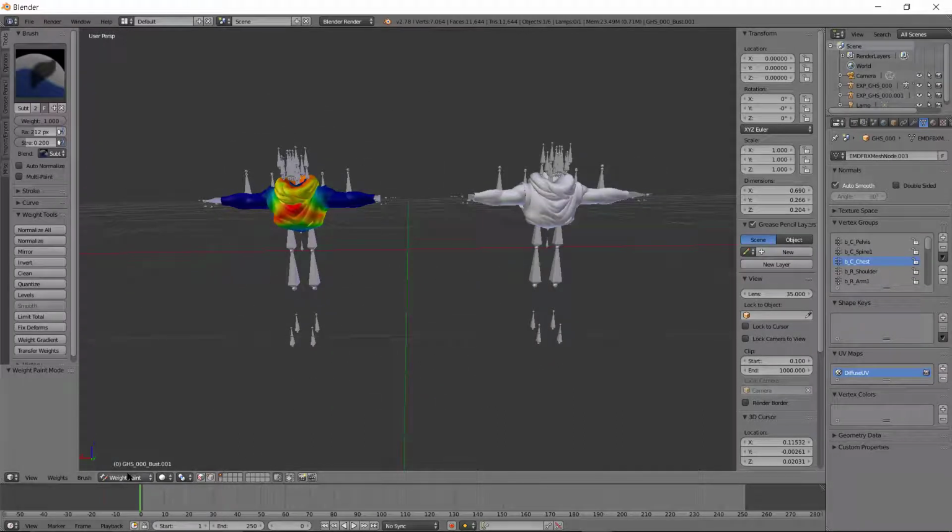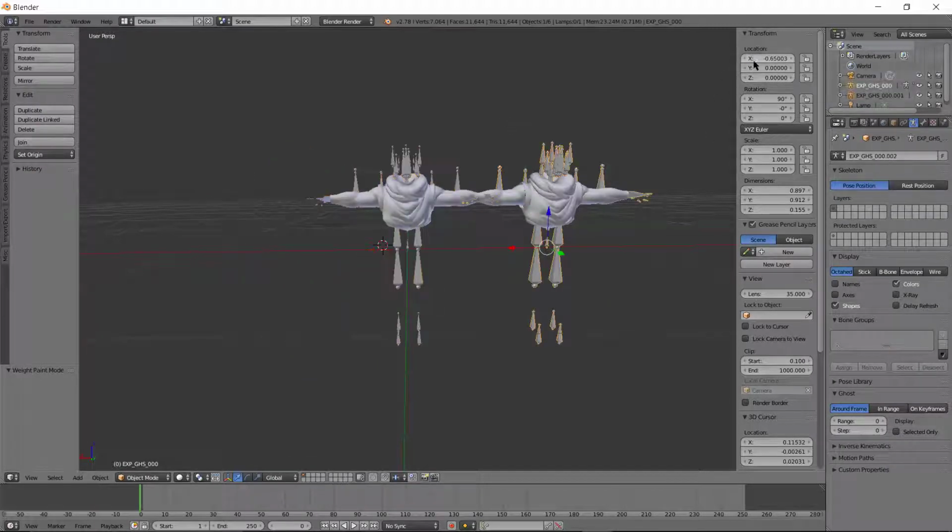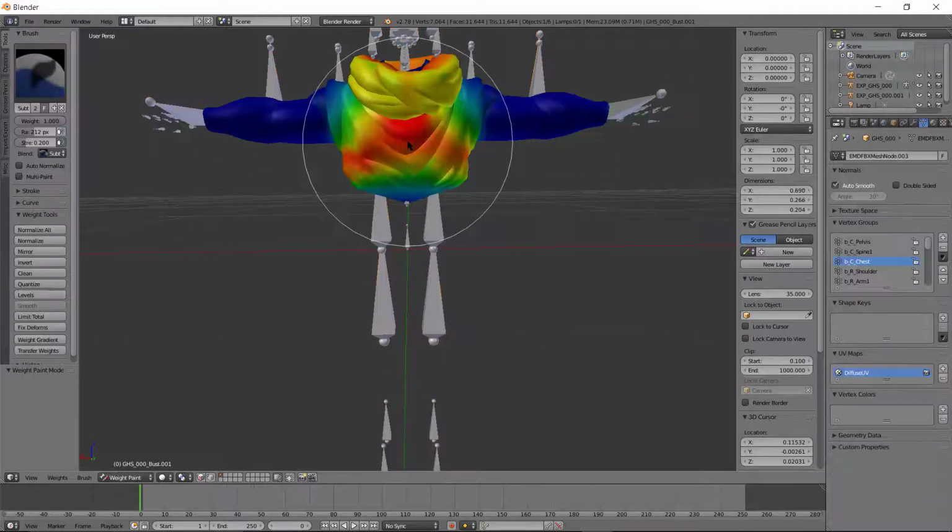Okay, so how weight transfer works is it will take the weights from here and put it onto here. But because of the same model, it will be a perfect weight transfer. Again, it won't be the most perfect transfer of weights on all models. I'll show you why and how it works first. So what you need to do is you need to have the models overlapping each other. So you can see here.